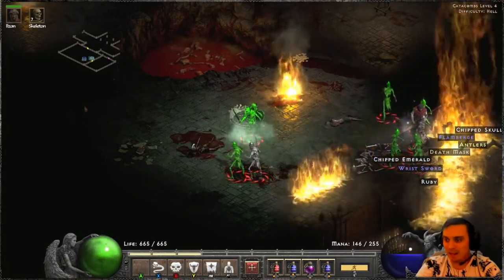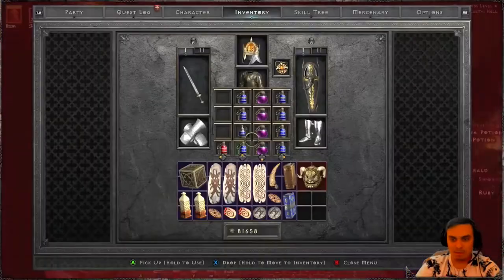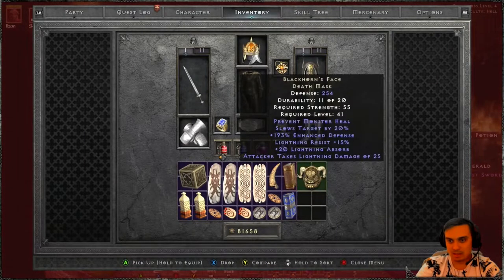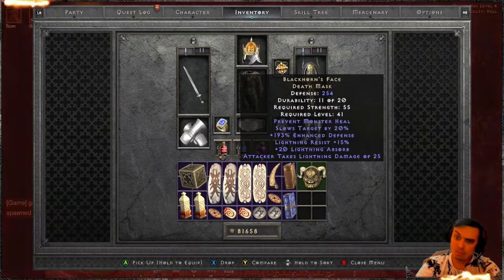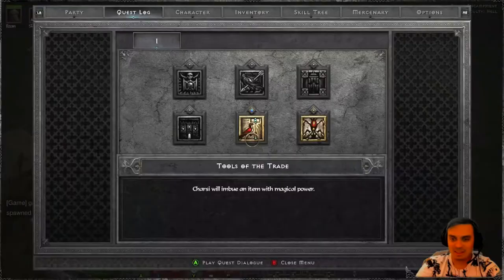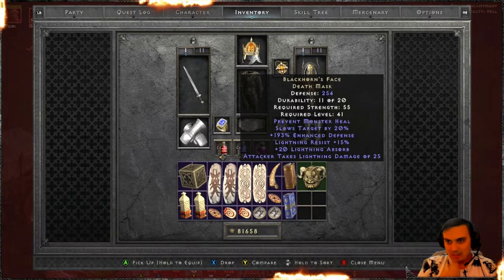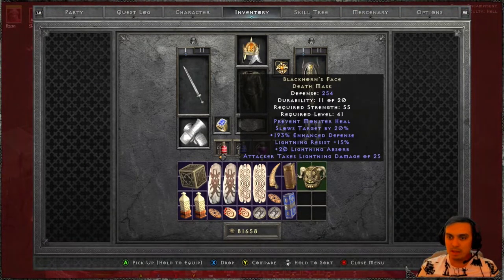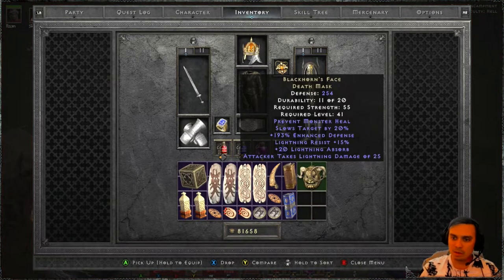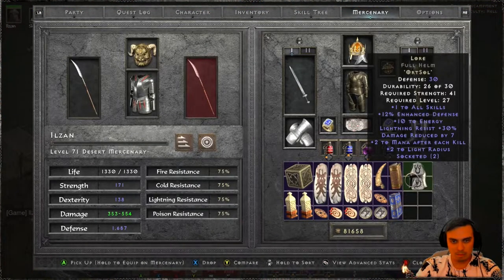Finally she's dead! And a death mask! I hope that is good. Otherwise I'm gonna be pissed! Back to the hell that spawned you, Andariel. Yo, I'm gonna die now. Hold up. Okay, that is a decent amount of defense. Prevents monster heal. Slows target. Bro, I'm gonna give it to my mercenary. Boom. I'll put that to good use.